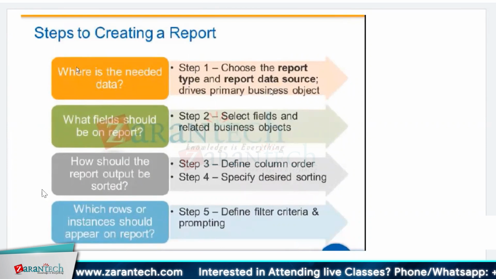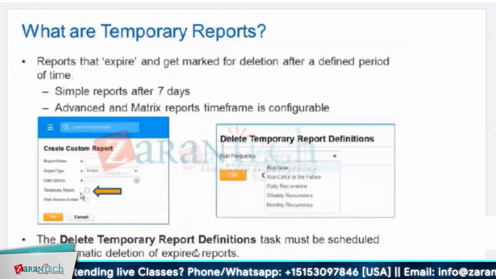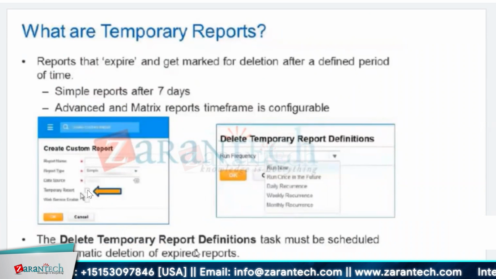This is just things to think about as you're creating a report. Kind of went through it. Here are the temporary reports. See over here, you get to select that checkbox. There must be something that's configured. I just have to look through in the tenant where they configured that to remove the fact that it's going to be a temporary report.